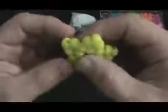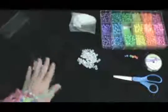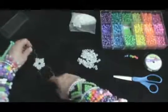Whereas on this one, which I made 4 or 5 years ago, you see it's been well worn. It's pretty stretched out at this point. And you'll notice that I had wrapped around here. You see, there's a seam right there because at that time I didn't know the pattern. This was the first time that I did this one. And I had wrapped around here and actually weaved through twice. And you don't have to do all that. This is going to be a quicker, easier way to do this.